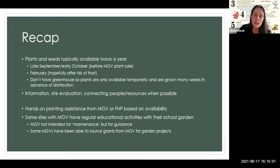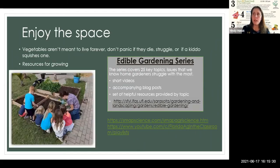So you could do things like self-watering containers. You could have activities where maybe you're sowing seeds and they take something home and it grows or it doesn't. There's Florida Ag in the Classroom and also the Growing Classroom out of Life Lab, there's a lot of activities where it starts to introduce kids to observation and nature and a little bit of gardening, but it's not intensive, where you have a garden and now you need to take care of it to use this curriculum. They do run the gamut.